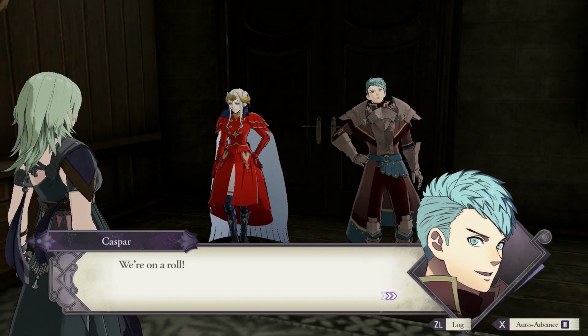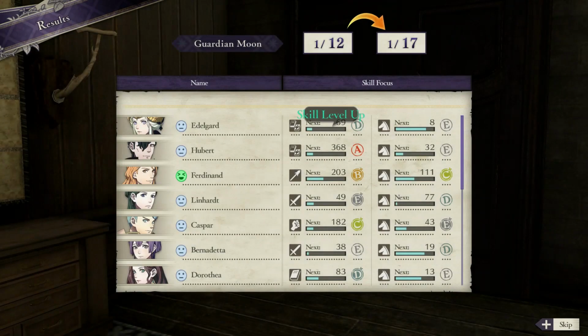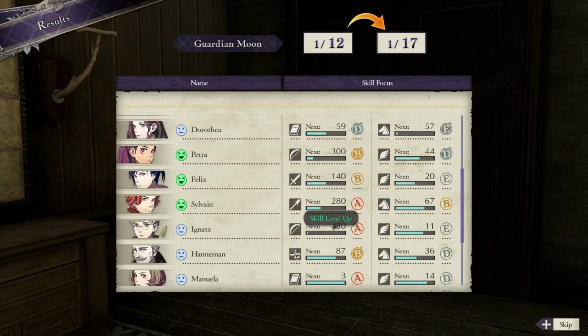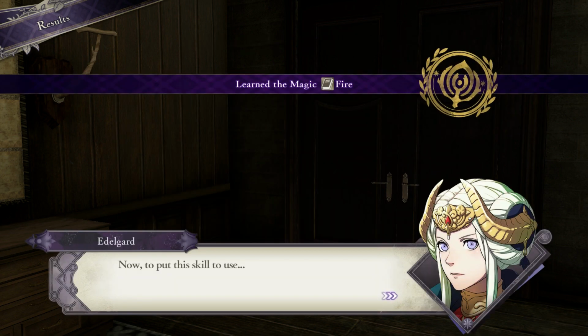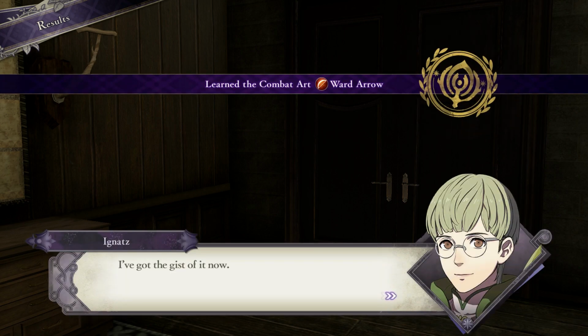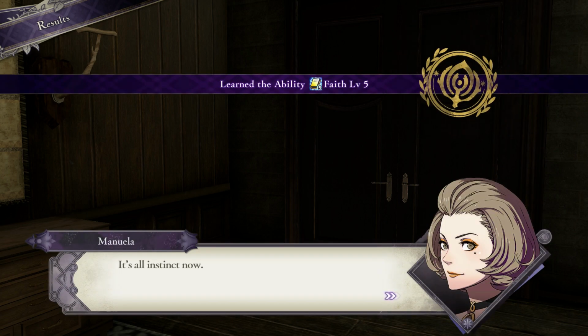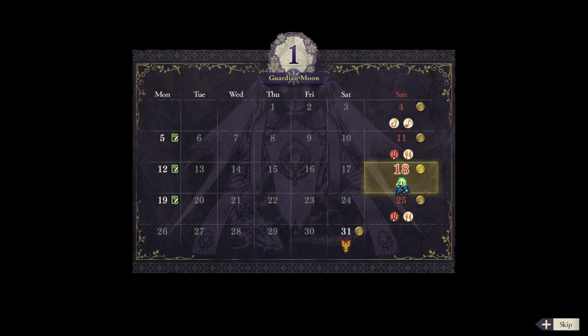We're on a roll! Hell yeah. Sweet. 5 smithing stones. Right on. Woohoo! There we go. We got some horsey level ups. Manuela leveled up 2 different things. She learned fire magic? Ward arrow? What the fuck is that, dude? Faith level 5? Holy shit. Faith level 5 and a ward arrow. Whatever the fuck that is.